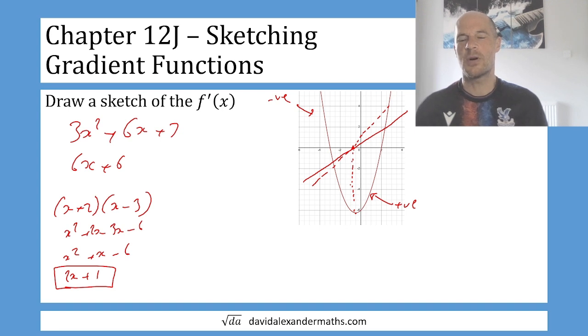I remember finding this quite tricky when I first got going in maths, but after a while it did sink in. It's always handy to remember a couple of facts. A quadratic will always differentiate to a straight line. A cubic will always differentiate to a quadratic. A quartic will always differentiate to a cubic. So if you had to sketch the derivative or the gradient function of a quartic, expect to draw a cubic curve. I doubt you'd be asked to do that because that is a little bit on the hard side, but you might be asked to do a sketch where you're differentiating a quadratic, so you'd end up drawing a straight line perhaps.